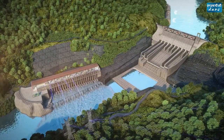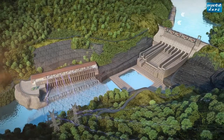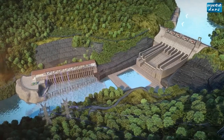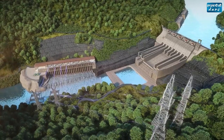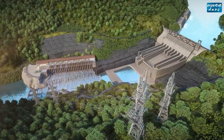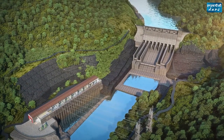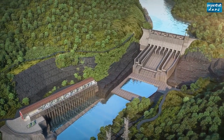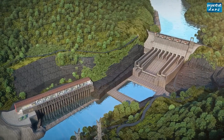After electricity is generated, water flows to the river through the tailrace channel. Out of the eight turbines, one turbine shall always be in operation, ensuring that a continuous river flow is always maintained throughout the year for ecological balance. The project would also provide great relief from the flood devastation faced by the region every year by controlling flood through regulated discharge of water into the river.